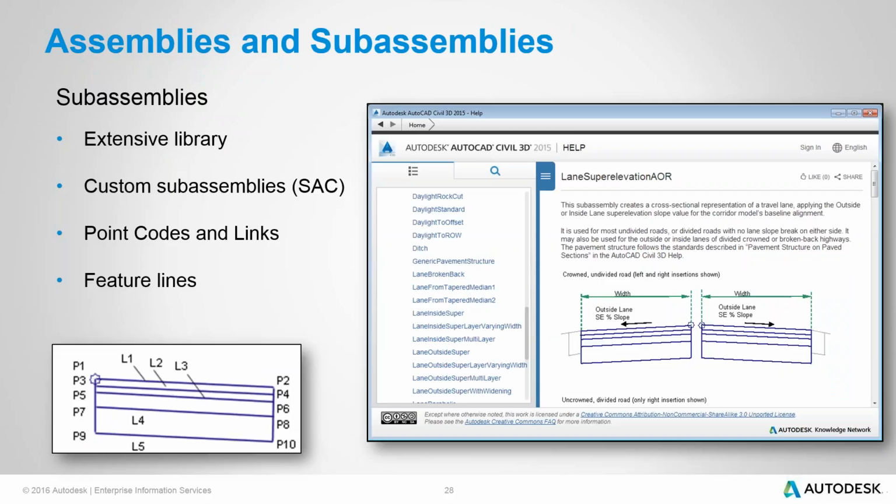The links form the cross-sectional elements, points are strung together to form our longitudinal feature lines, and shapes for the solids that make up the roadway elements, such as subbase, curbs, etc. Some of the sub-assembly types that ship with Civil 3D are lanes, shoulders, curb and gutter, medians, batters and daylighting, pavement reconditions, as well as many generic and conditional templates.